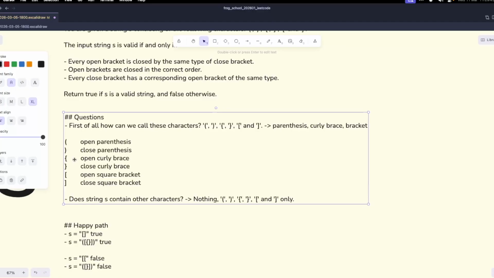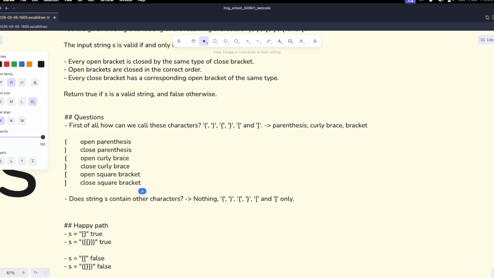And open curly brace, close curly brace, open square bracket, close square bracket. Can I call these two brackets and these two curly braces, and these two parens?